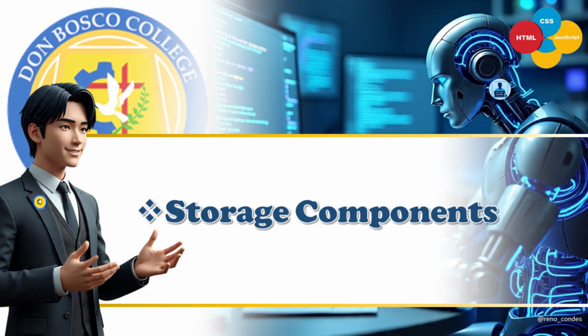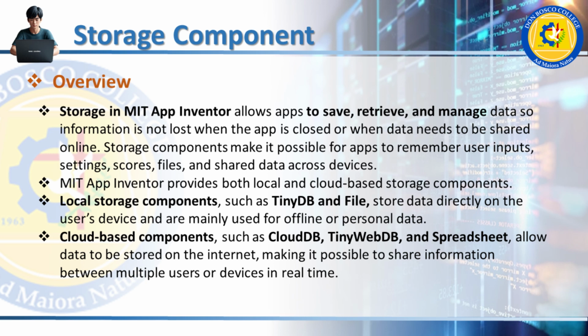Before anything else, let us understand what storage is in MIT App Inventor. Storage in MIT App Inventor allows apps to save, retrieve, and manage data so that information is not lost when the app is closed or when data needs to be shared online. Storage components make it possible for apps to remember user inputs, settings, scores, files, and shared data across devices. MIT App Inventor provides both local and cloud-based storage components.